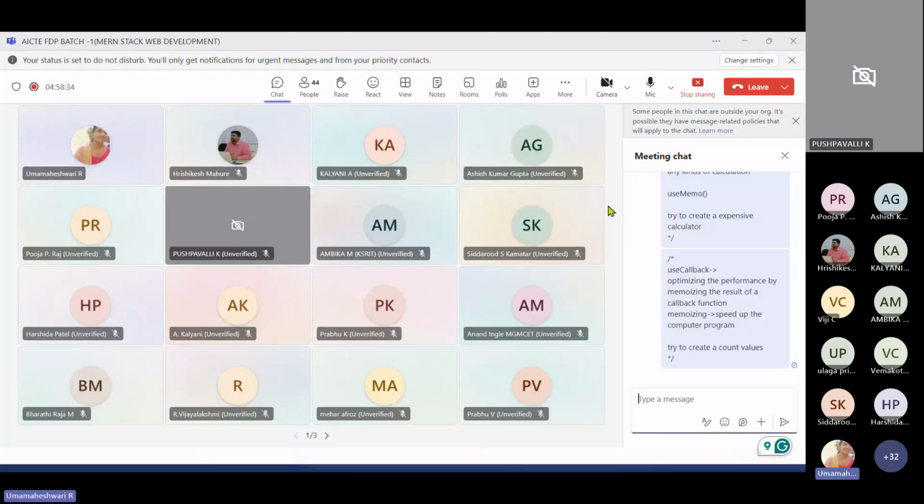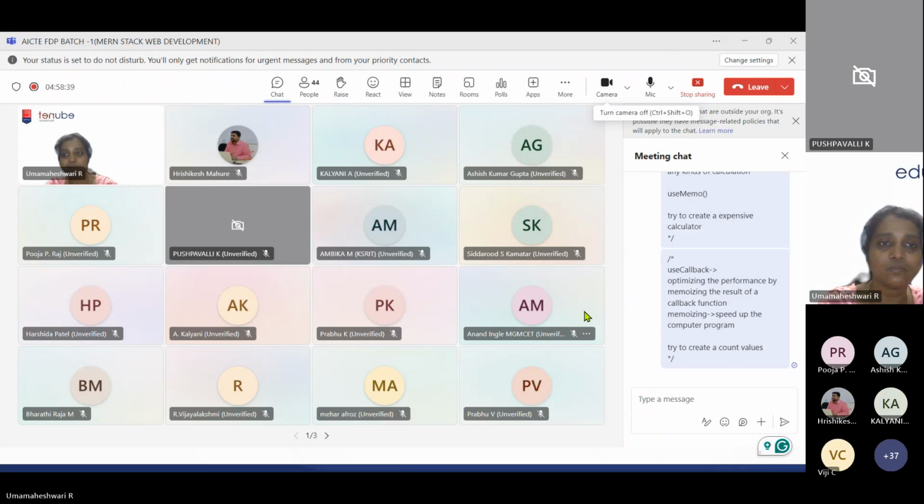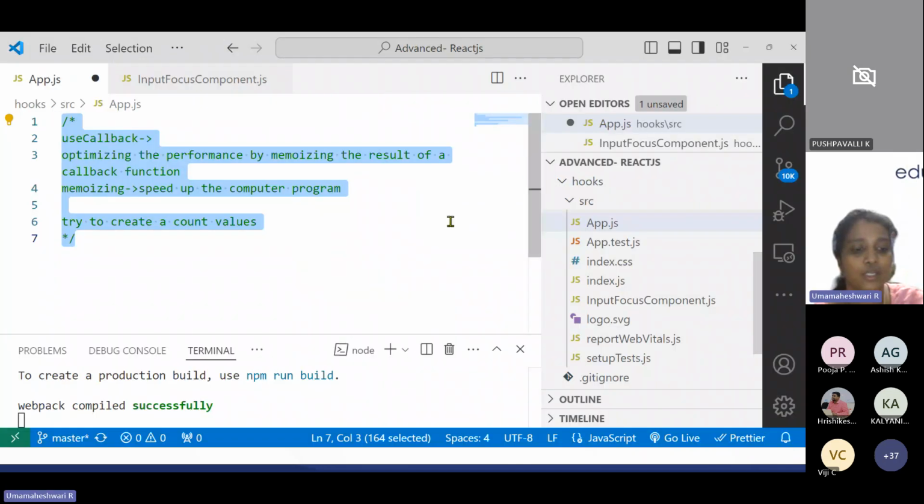So can you tell me what is page routing? Let me write down the name.